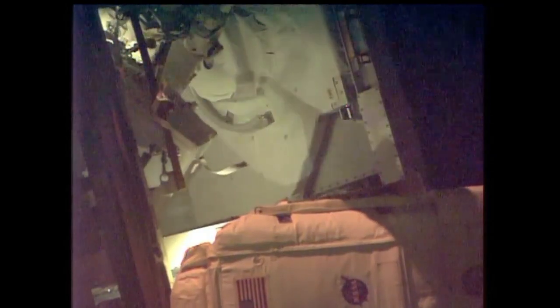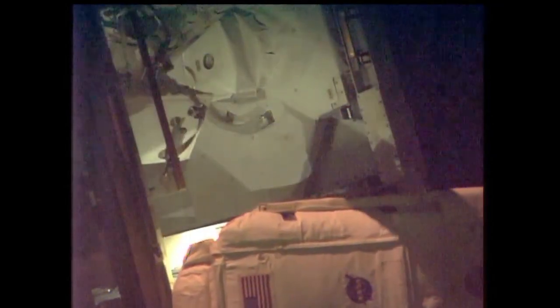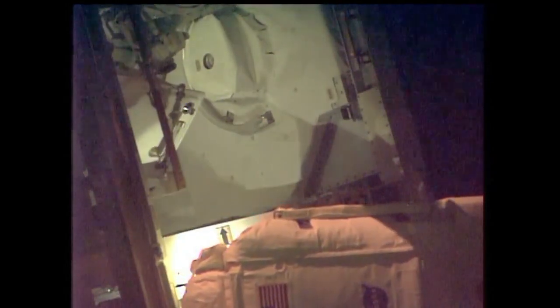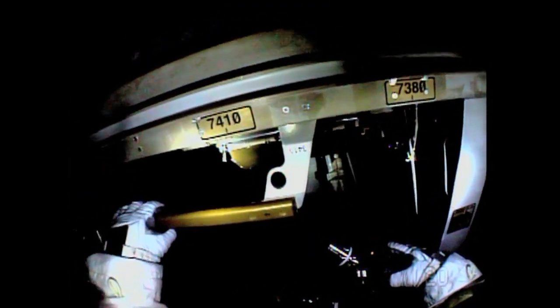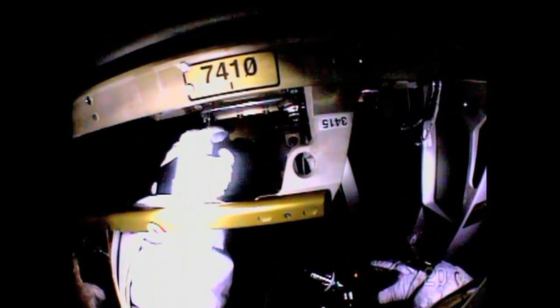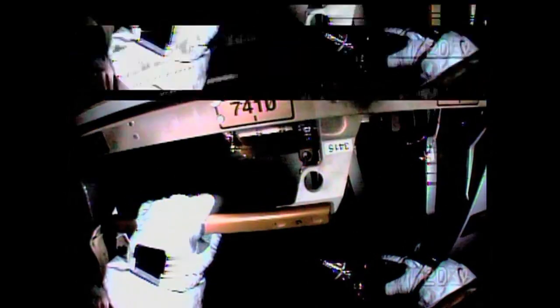The two spacewalking astronauts moving right along to their timeline. Rick Mastracchio already driving the two secondary bolts on the failed MDM, following which he'll release the center jacking bolt — about 14 turns at this time. I think the bolt popped out a little while ago, but there's just not much play on the bolt when I push it in. I just wasn't 100% sure it was out.